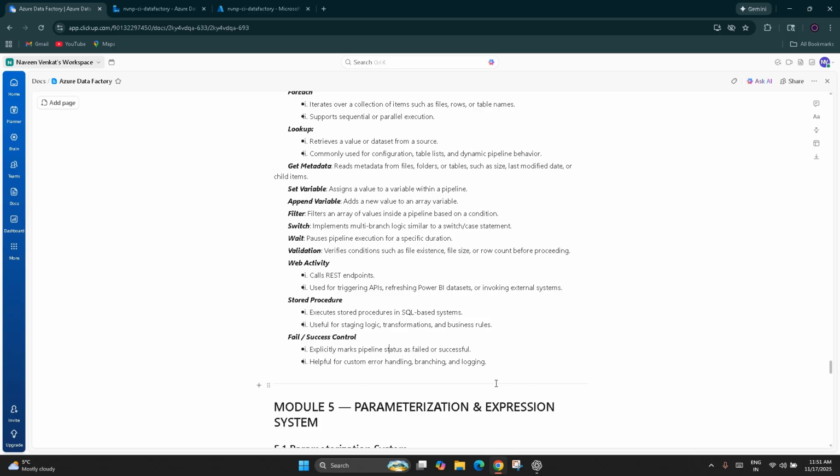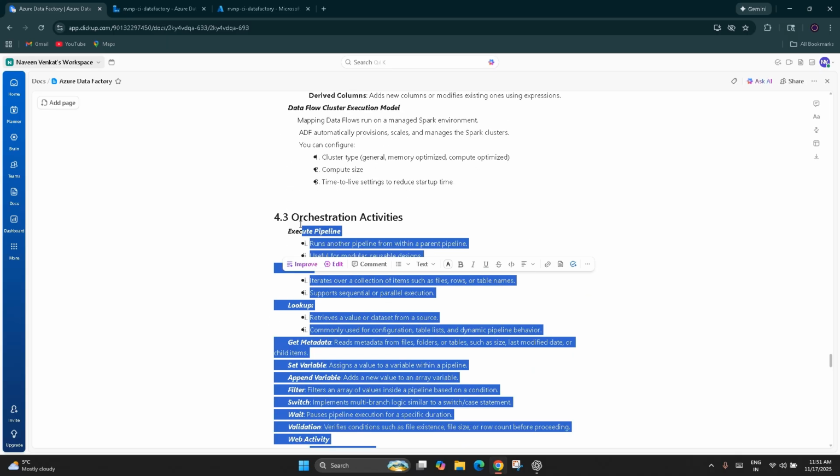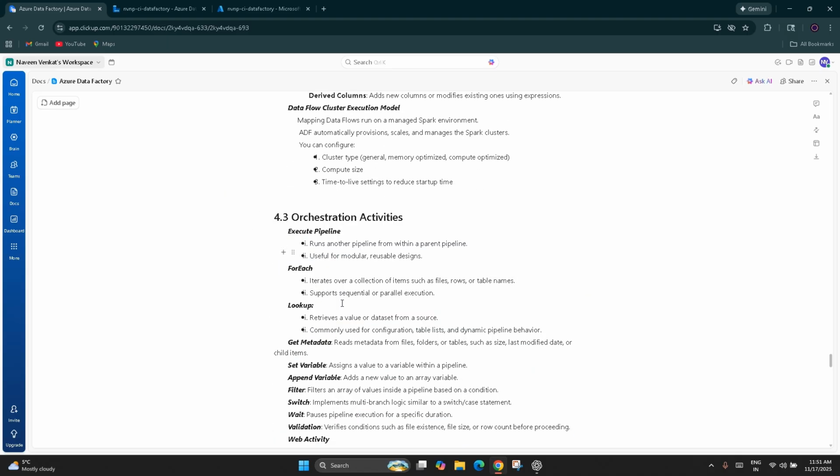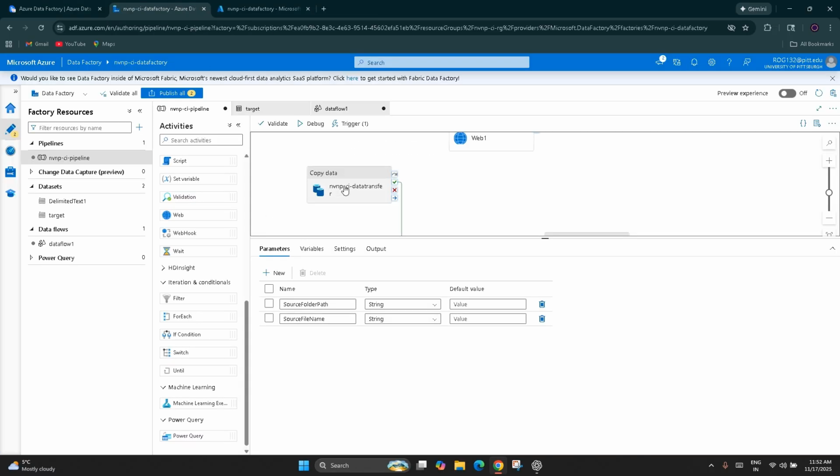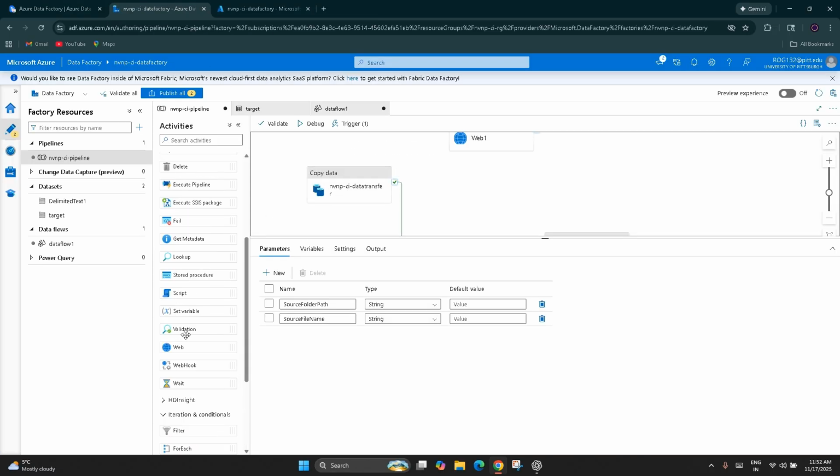To understand more about these, it's better to build different projects and different pipelines using each of them. Definition wise it is simple to understand, because just by looking at it we can guess what the activities do. Like this basically deletes something, this is a script we can run, and this is a stored procedure we can run.